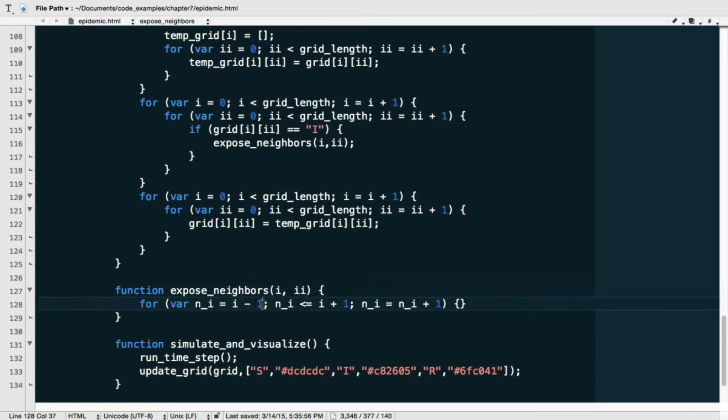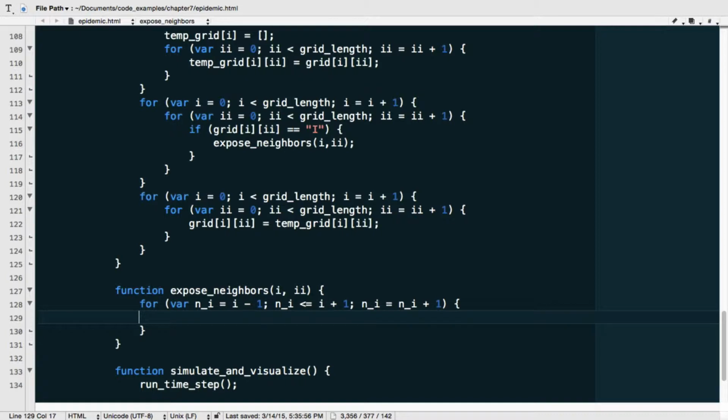We basically just start here at a given minimum value, that's i minus 1. For each iteration, we increase this value by 1. And once we hit this maximum value, i plus 1, we're going to stop. So this is going to loop exactly 3 times, as we, of course, want it to.